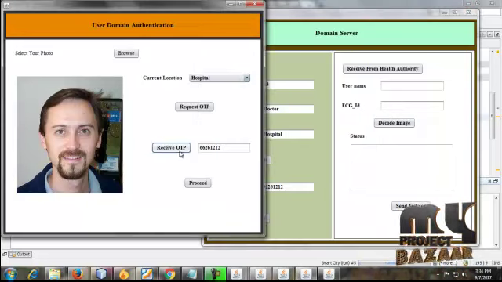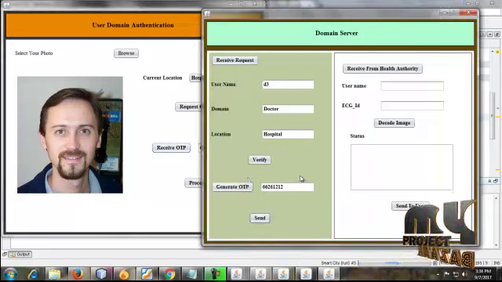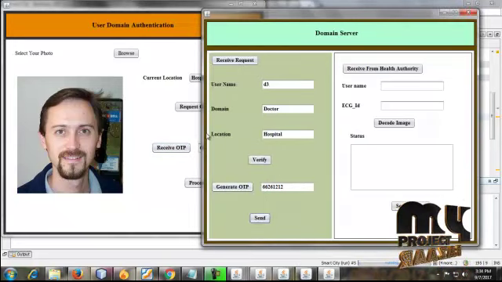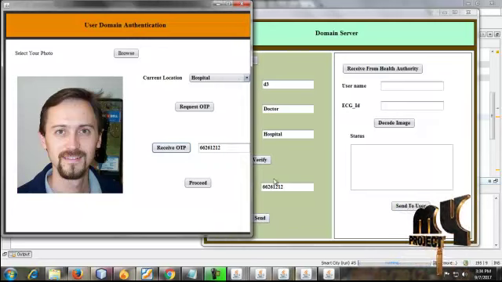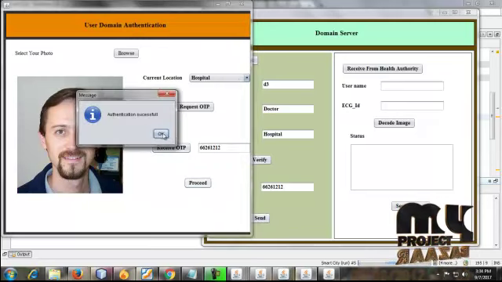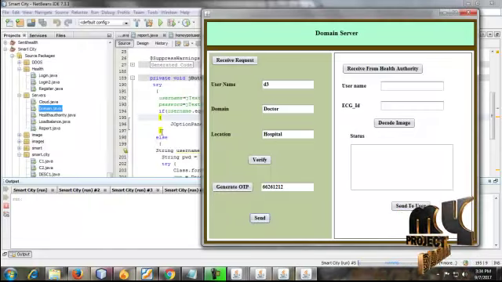Send and receive OTP. So now the OTP is generated. So click to proceed. So now this D3 is the valid doctor's information.